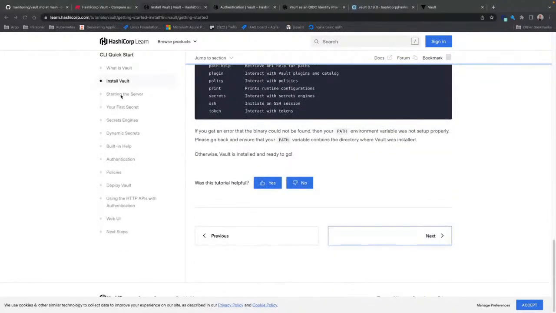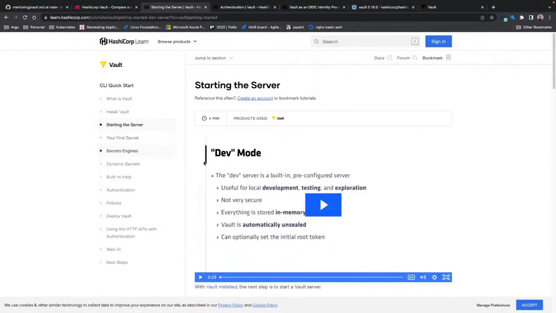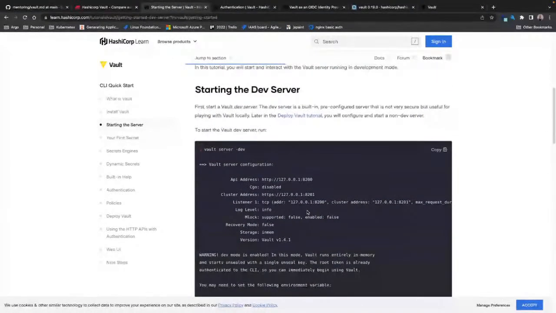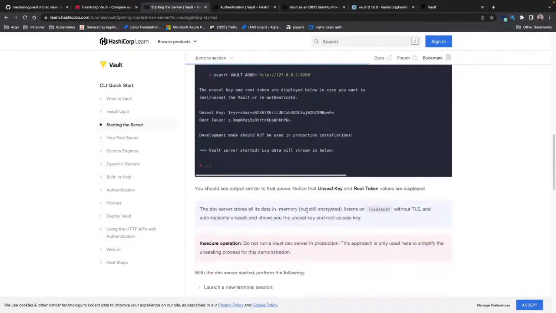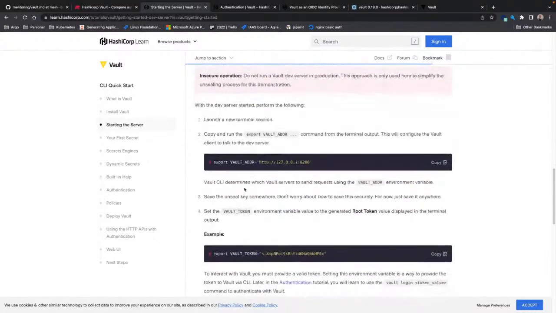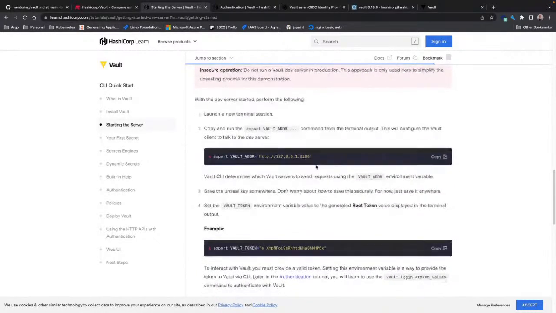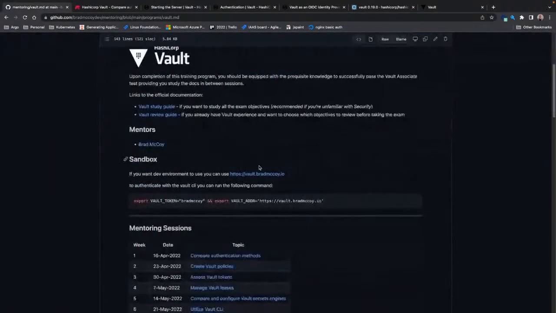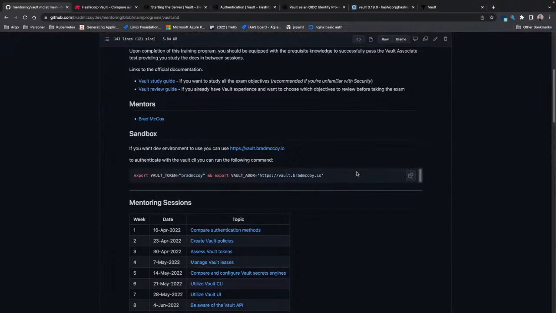Probably should tell you how to do it on this one. Okay, so that's dev mode. You can follow this as well if you don't want to put it on Kubernetes. I find everything easier on Kubernetes, but this will start up a dev server. Okay, so here you can see if you export your address. In the repository here, I did those notes last time, so you can copy that.